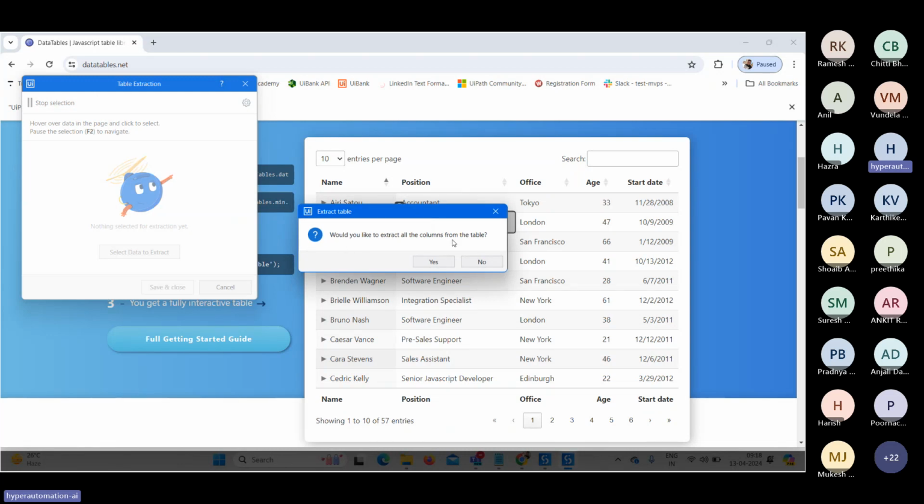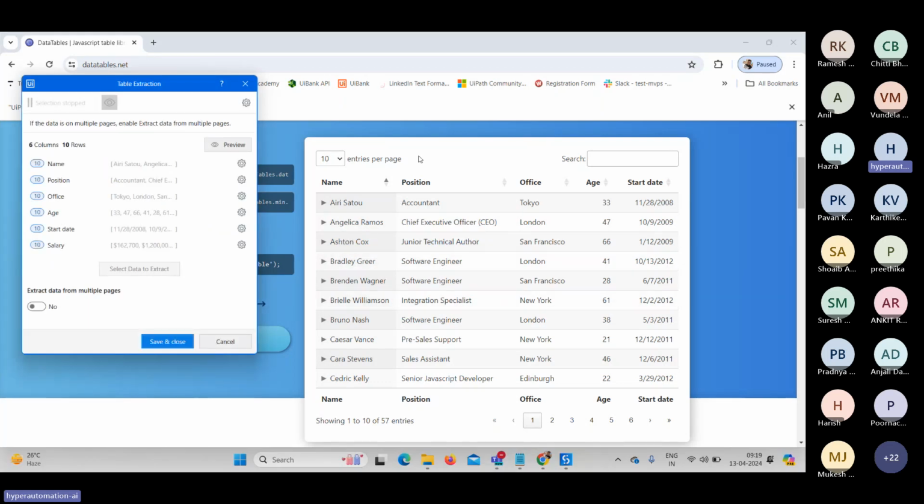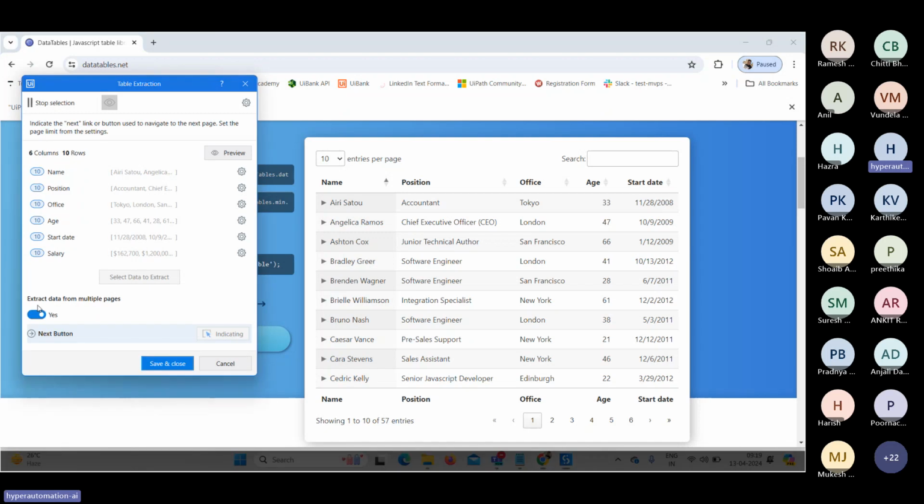Would you like to extract all the columns? I would like to say yes, which will help me extract all the columns data. And at the bottom, you have something called extract data from multiple pages. You will simply click on yes. And what is the icon which will help me move to the next page? This is the icon which will help me move to the next page.